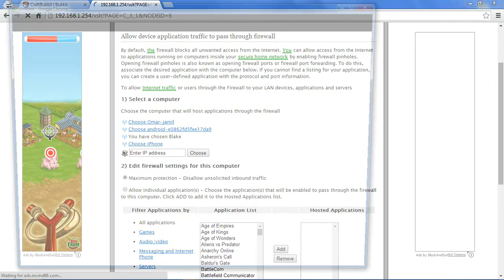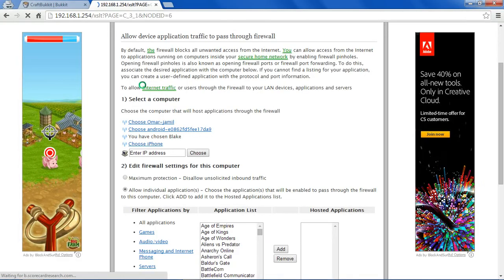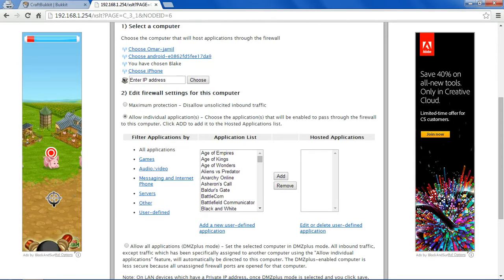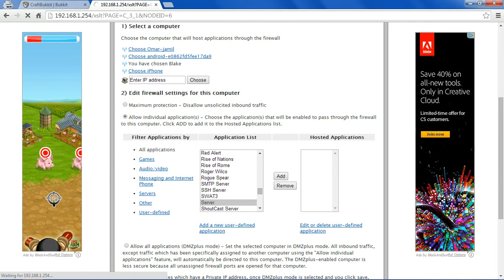Okay, and then click allow individual applications, like I said. And then find whatever you named it in the server list. It's color coded. And click on it and click add. This is the part where you'll have to put in the password, I think. Or maybe it was when you created the user-defined application. I'm not sure.